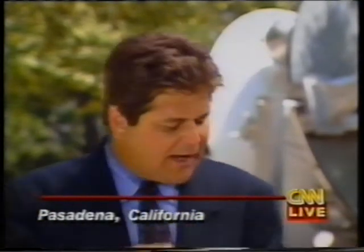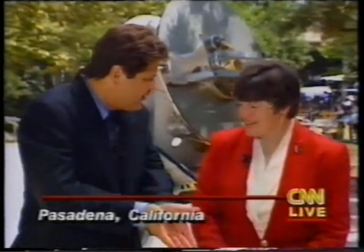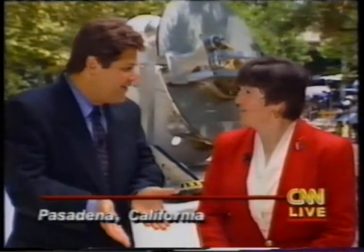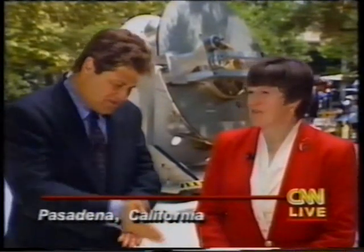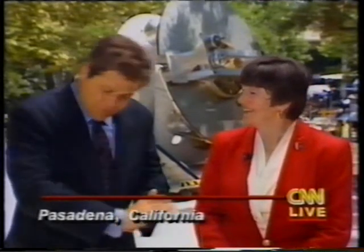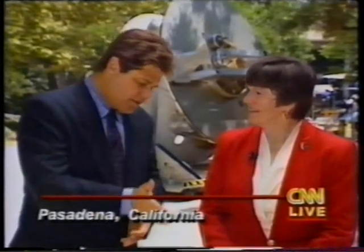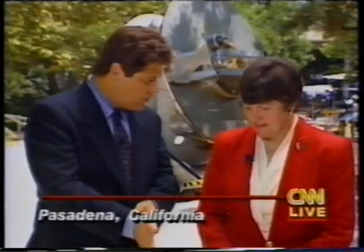And, you know, I guess, Don, one of the things, we can't call this a spacecraft anymore, can we? It's a lander. I mean, it's on the ground. It's not a spacecraft. Yeah, it's a lander and a rover. It's two spacecraft now. It's thrown away some of its previous incarnations as a spacecraft, and now it's a lander. All of those work perfectly. Nothing went wrong that you know of at this point. And now you move on to getting the lander, to getting Sojourner off.